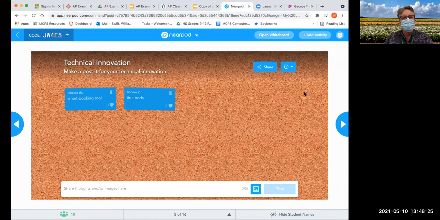Okay, so I don't think these are new technical innovations, but we've got the smart booking tool, the idea that you can book things and it's giving you the latest information in real time. Tide Pods, the idea that detergent, fabric softener, and oil cleaner are all in one. Lily's pursuing that ever-present passion, the flying car. Does anyone not want a flying car? I guess there are going to be real problems with it, but I'm pretty excited about a flying car. I always did like that James Bond where they click the wing on.